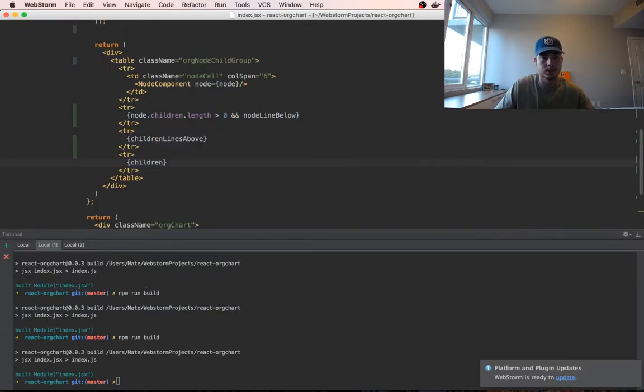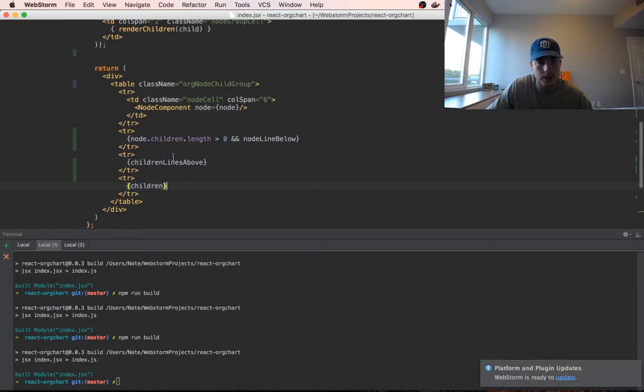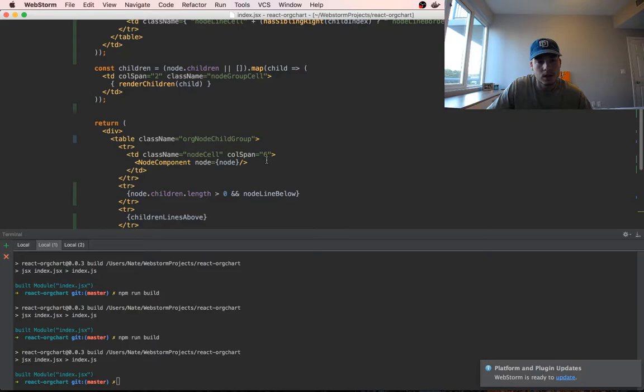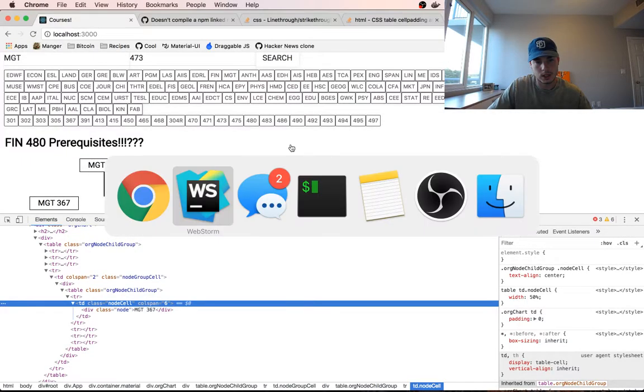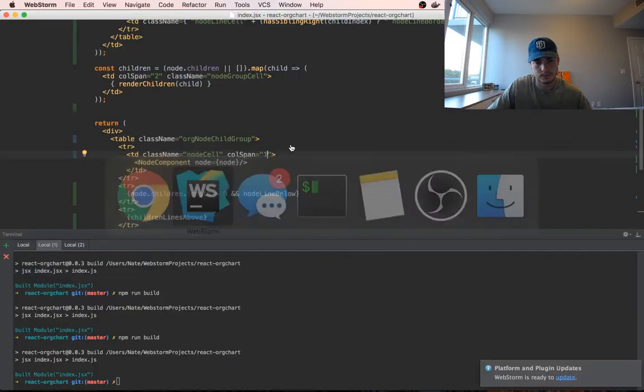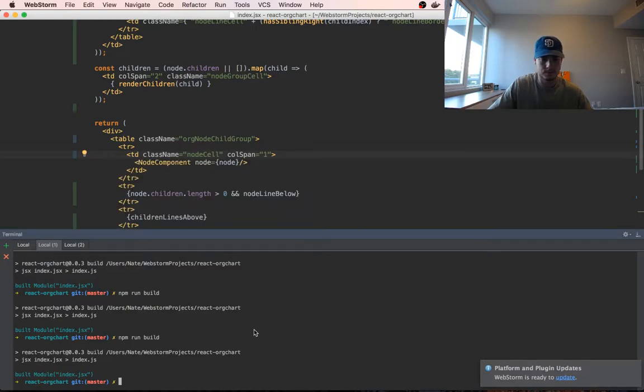Do we still have that number hard-coded? Node cells all have a colspan of 6. I don't know why they would.